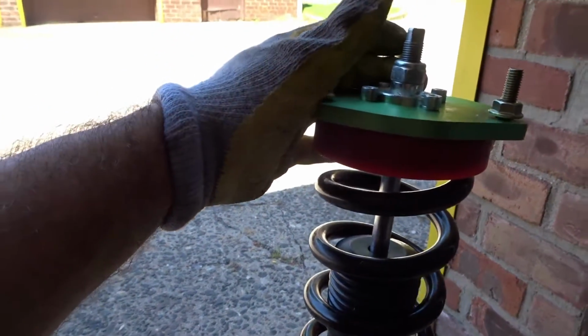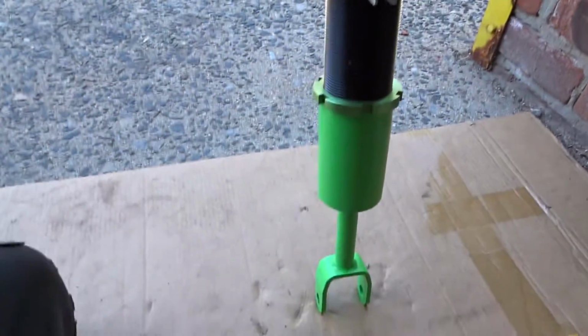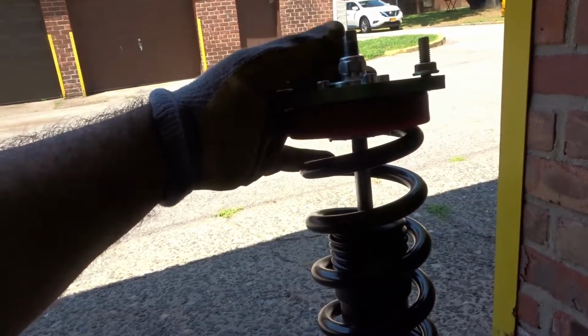So yeah guys, this is my beautiful masterpiece. Okay, I set it to factory right now. Okay, then we'll drop it from there. So yeah guys, with all that said, I'm definitely hoping that this will be able to allow me to have the comfortability that I want, plus the nice stiff springs.